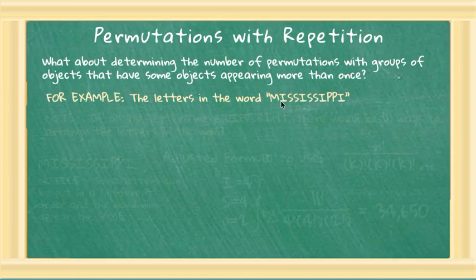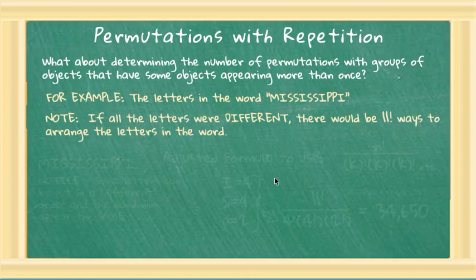So the word Mississippi, for example, I could pick an M first, and then I could pick S, but there's 4 S's I could pick from, and they would all be the same result. It would still give me S as my second choice, and then let's say I get a P the third time. Okay, so the order matters, but now what doesn't matter is which S I pick, or which of the 2 P letters I pick. Those are going to create a lot of repetition in my results. Okay, so the adjustment we have to make is what we'll talk about next.